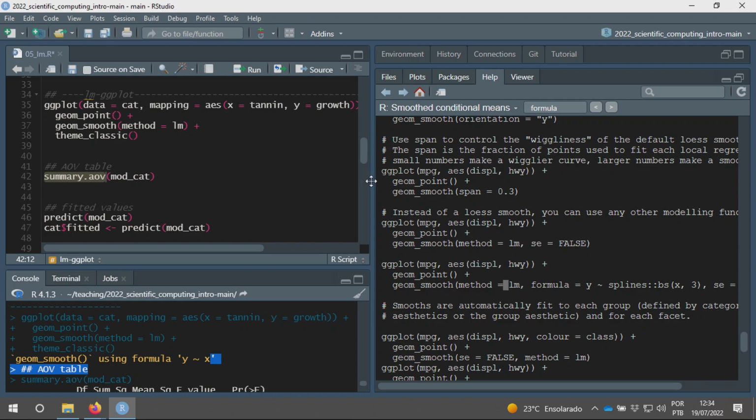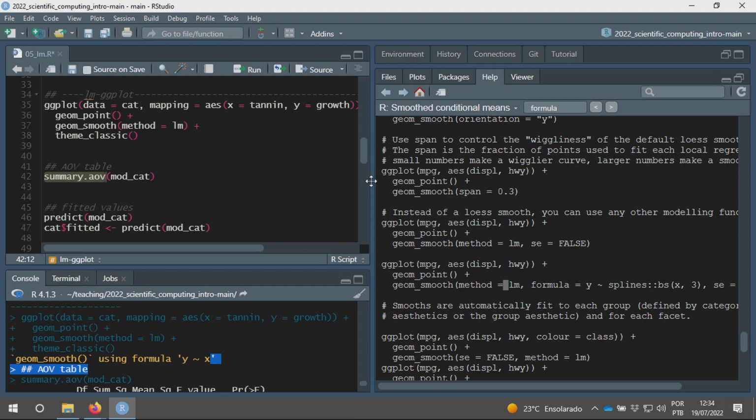Can we obtain a summary from the ggplot linear model? Oh, okay. So that's why I don't like this specific functionality from ggplot.